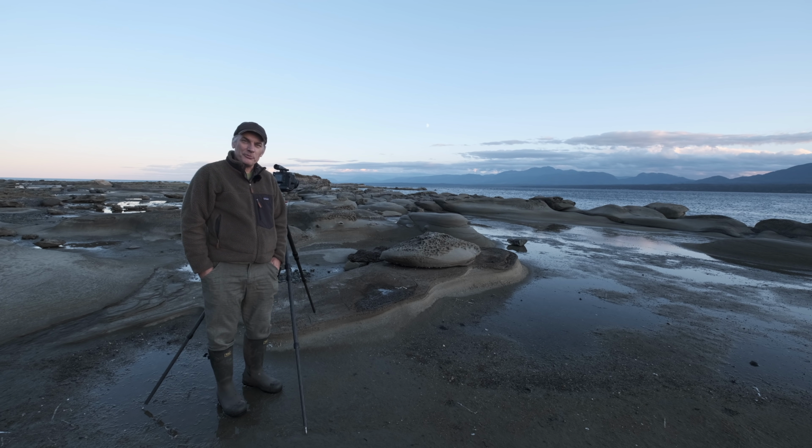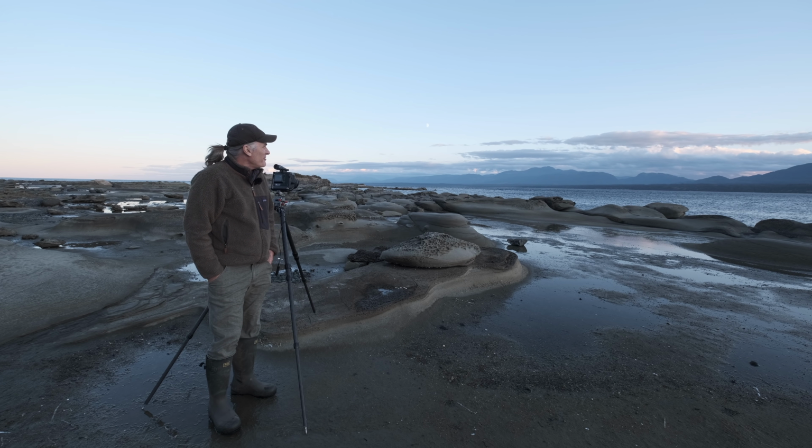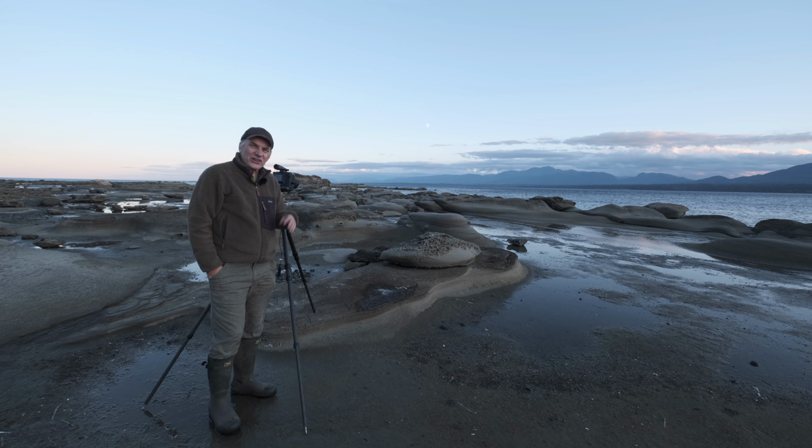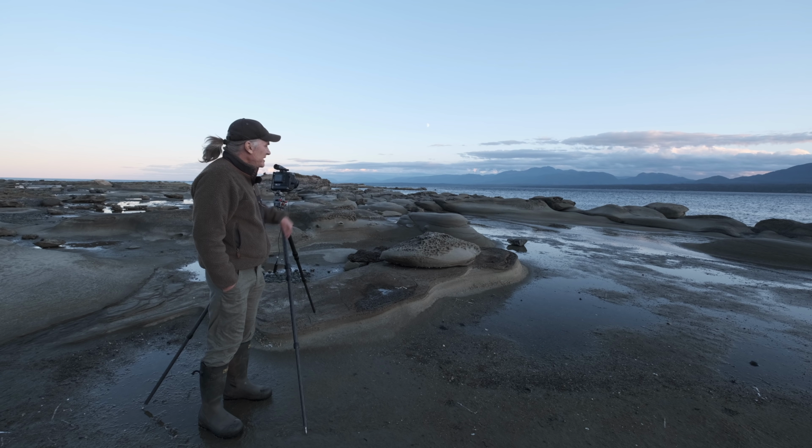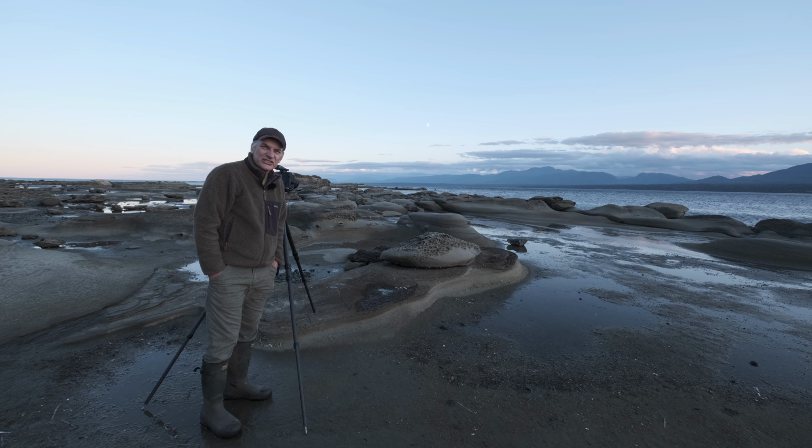Hello everybody. Hope you're all doing great. I really dislike it when you're rushing around trying to capture the last of the light. Got to this location just a little bit late and didn't give myself enough time to find a decent composition before the light was gone. So I settled on these rocks here. I'm not sure if it's going to be any good, but at least I got something.